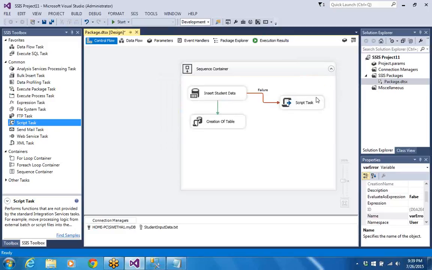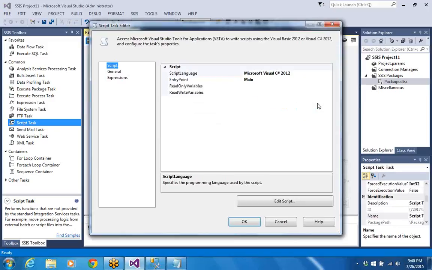Now you should come to the script task, you should display the error. Click on that 2 times. So here first of all, you need to pass the variable. Here you have different things. Entry point is what? Main method. When you open the script container, yesterday you opened one code area. Have you opened any code area yesterday? Yes, sir, C# coding there. Entry point is going to be the main method in that. You get a class, and one of its methods is the main method. You are going to execute the main method.